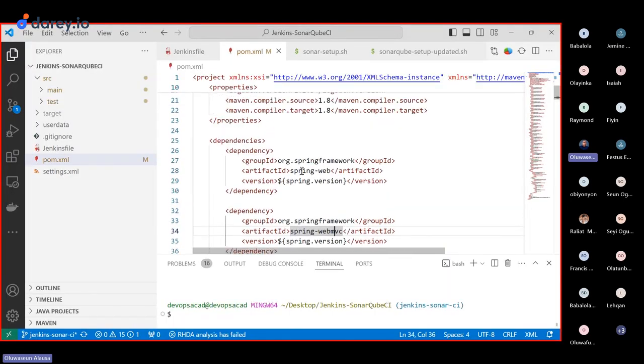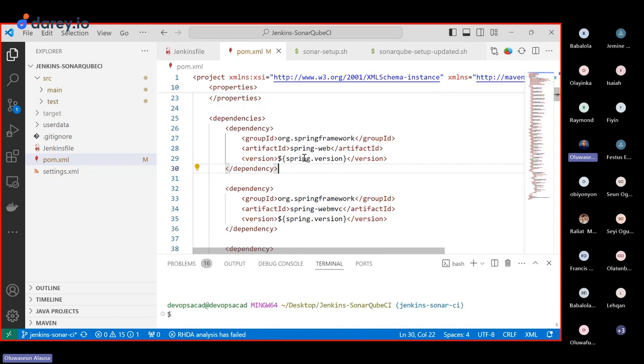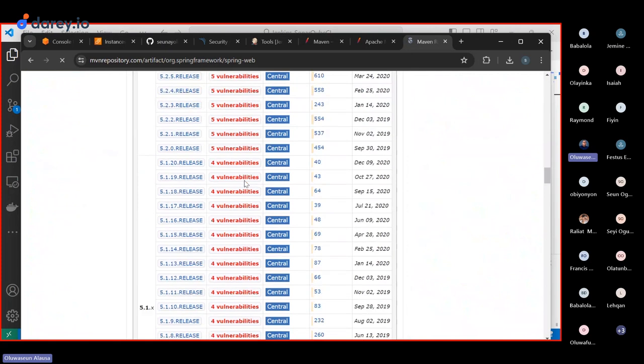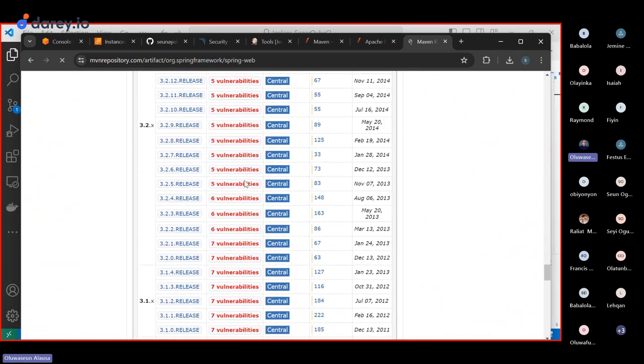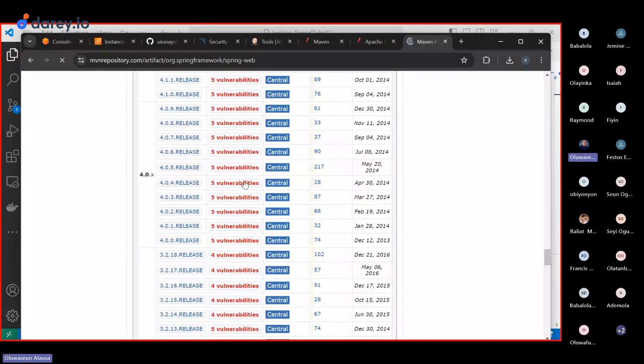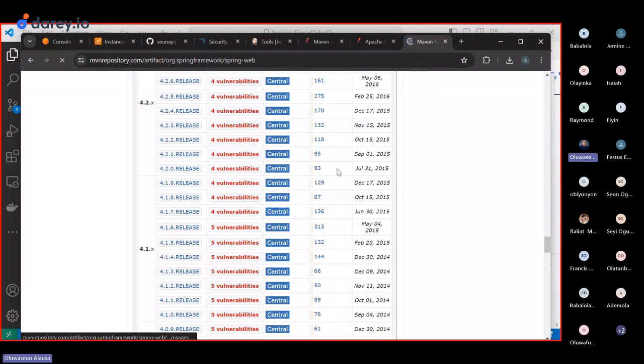Now here, the version is Spring dot version. Let me see that. So they are taking the version from this place, Spring dot version. They're using the 4.2.0 release. That's why you see here they're using a variable to do that. So that means they're using 4.2. If you scroll down, you should find the 4.2 whatever here. 4.2.0. Is it here? 4.1, 4.5. They're using this one, and it has been around since like 2015. That's kind of old.